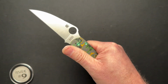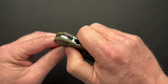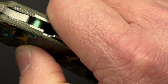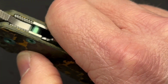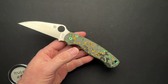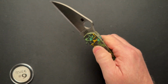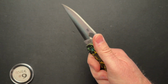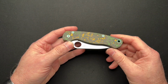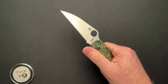The PM2, my problem, as I've mentioned before, is the compression lock on the deployment. If I zoom in, you can see the compression lock right here. I open the knife, and the compression lock slides to the right and kind of smashes up against my finger. That feeling to me is not uncomfortable. It doesn't hurt. It's just awkward. I feel like I pinched my finger somehow in the mechanism, so it's just an awkward, uncomfortable feeling. That's why I don't have a PM2, even though I feel like I should have one and I should mod it and do a video or two on that process, and then just have it sitting off to the side like a ton of my knives.